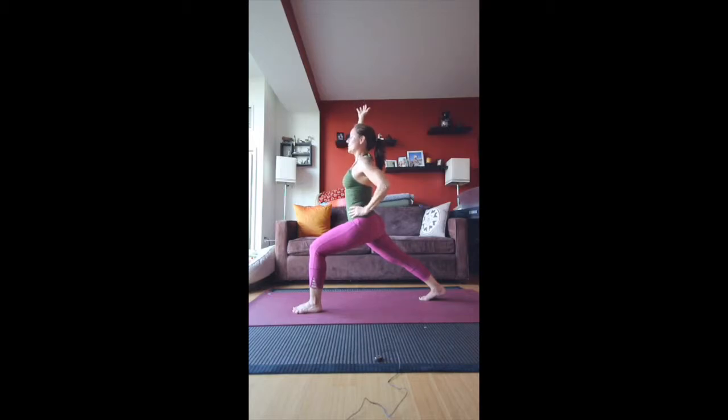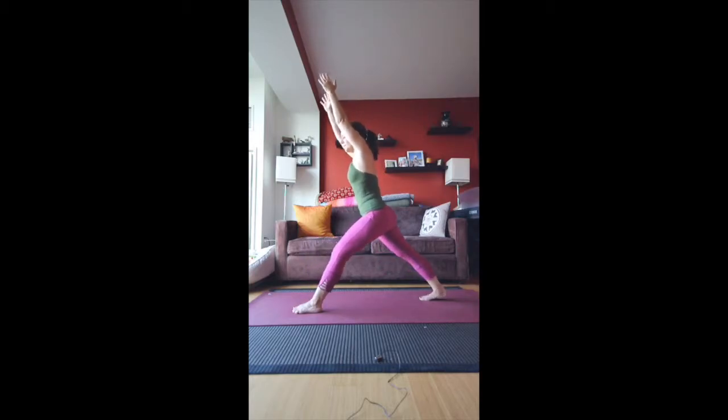From here, left hand to the left hip. Lean over to the left — full deep breaths. Stay relaxed, even though this is hard. Lift up and then come into the side twist. Breathing deeply, legs are strong. And then turn towards the front. Arms up one more time. Then straighten the legs and come into a forward fold.